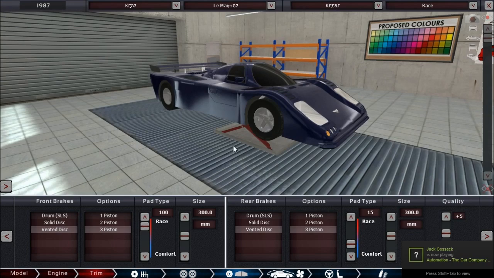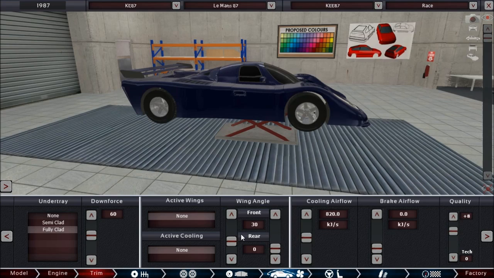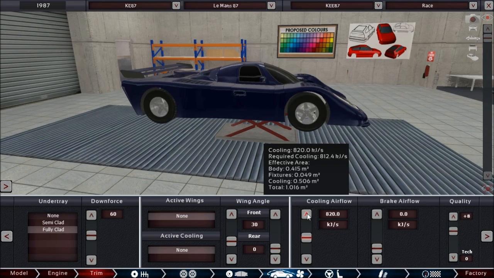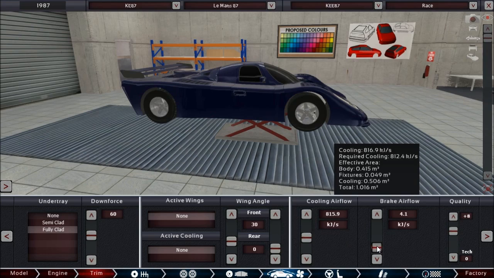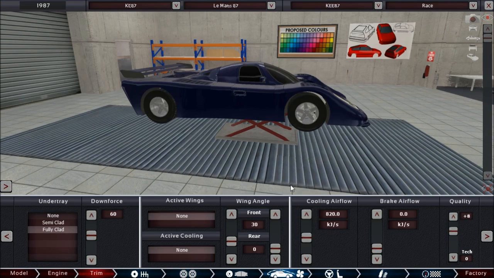Then we have the aerodynamics, and the car was so slow because both the lip and the wing were at 50 here, not fully clad, but on under tray. None, and we had a huge airflow capacity of 1782, and we don't need all that. So if we just leave it as this, that should be good. We do maybe want some brake cooling. I will be taking a look into that. Quality 8, that should definitely be a bit higher than the plus 5 we see elsewhere.